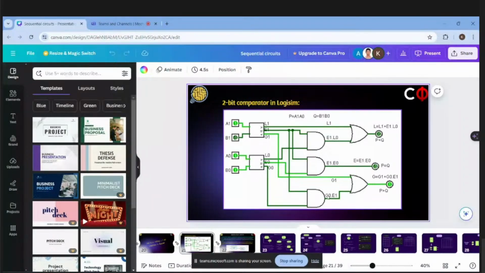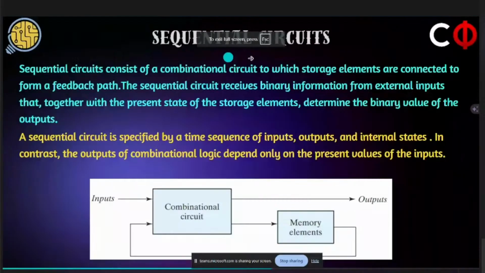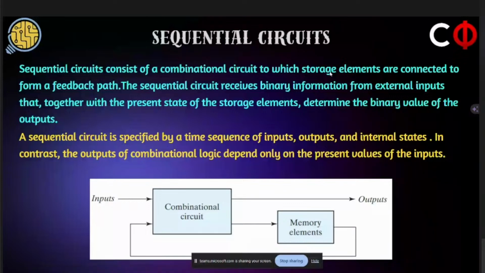Okay. There's one small part left: sequential circuits. So what are sequential circuits? A sequential circuit is basically a combinational circuit with a memory element. So what's the difference between a sequential circuit and a combinational circuit?